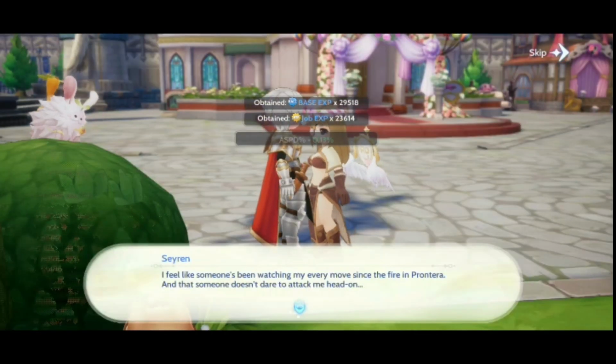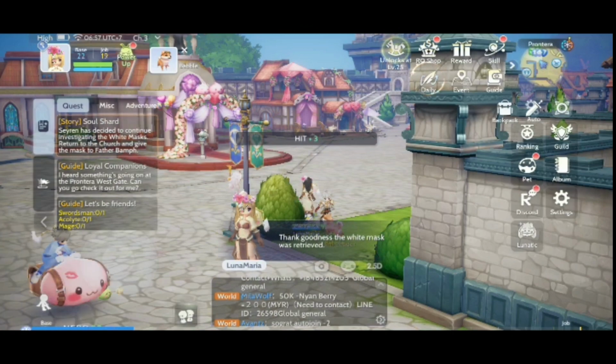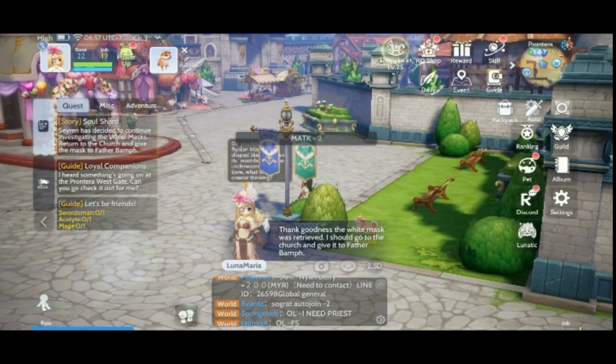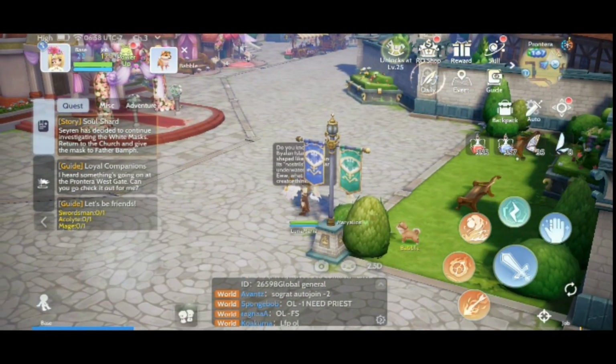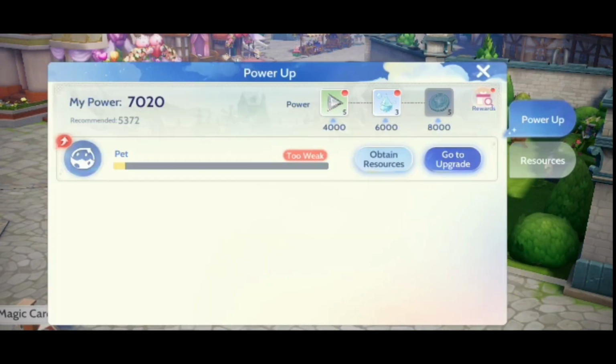I feel like someone has been... I need to think this... Do you know that Bylon Island is shaped like a skull, and its nostrils lead to an underwater cave? Ew, what was the creator thinking?